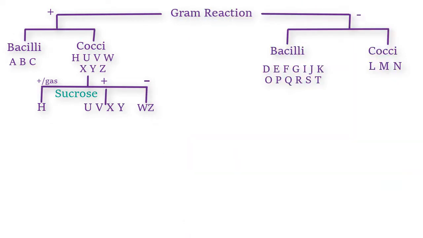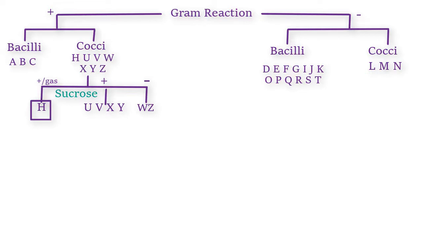The next thing you want to do is break up these categories so that they're all individualized. You want every bacteria to be by itself. I've already done that here with H, so I'm going to put a box around the H so that you can see I'm finished with it. Let's do W and Z next.